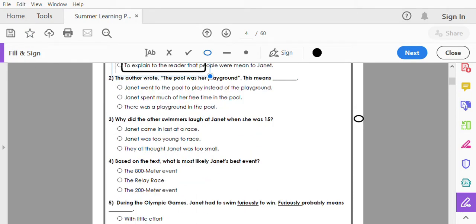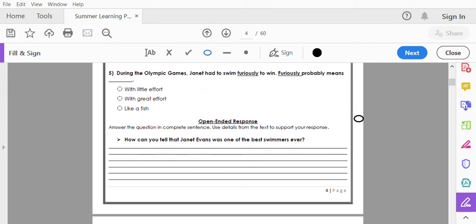Now, let's say that you're at the next section, an open ended response section, where you have to actually type on it or write. Go back to Add Text, click on the line, enter the question.